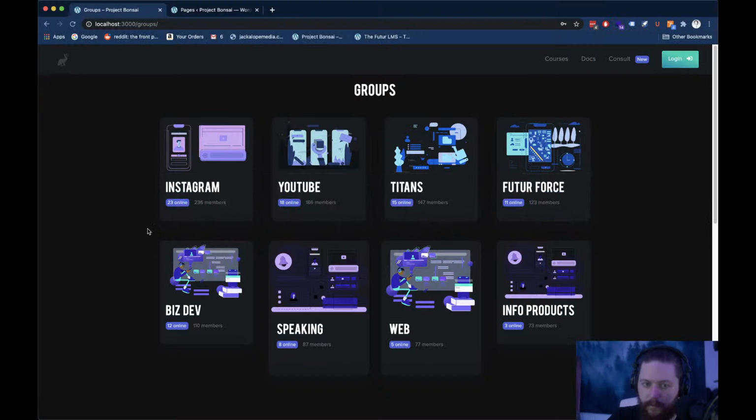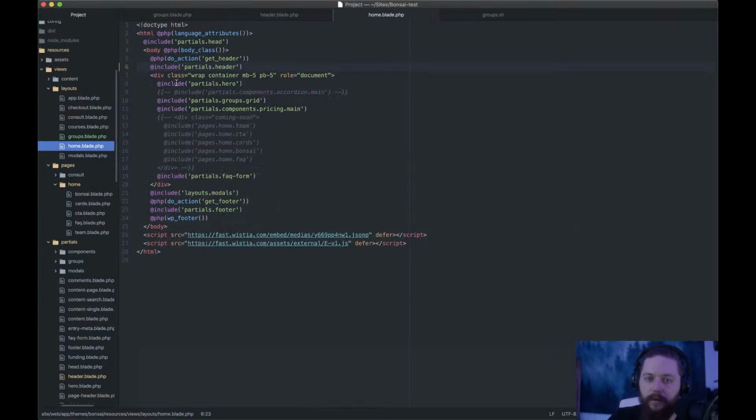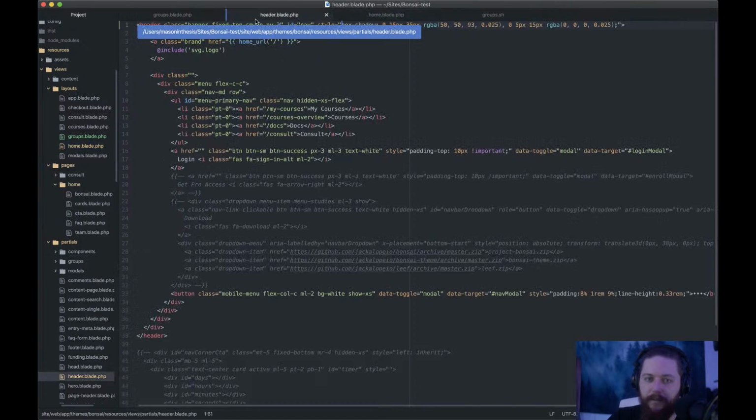Okay. So why is there still a background? Box shadow, we can remove that as well.